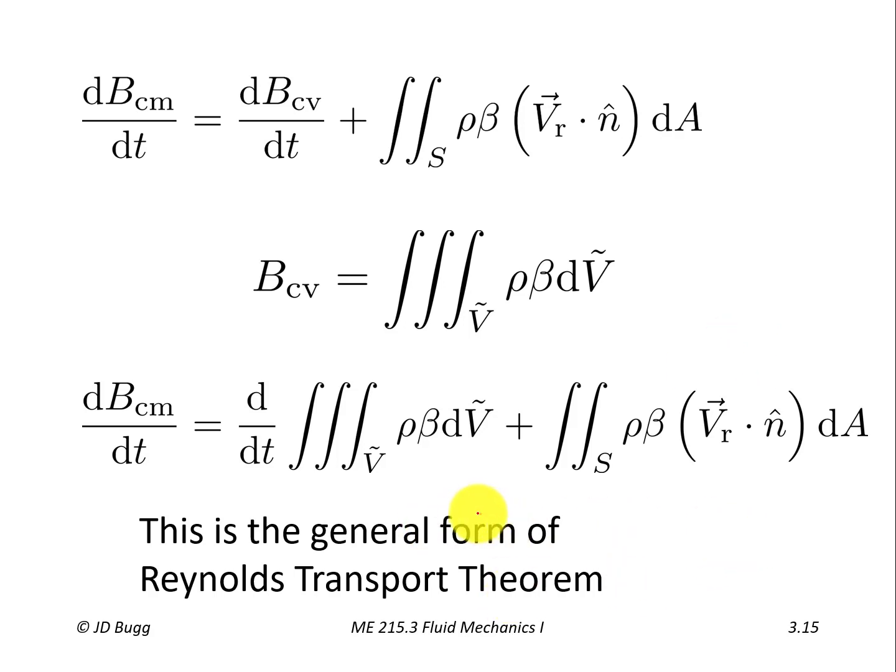And remember, we're calling it a general form here because it's written in terms of this quantity B, not any particular quantity like mass or linear momentum. In the next video, we're going to look at a key simplification of this equation, called the uniform version of Reynolds Transport Theorem. It's a simplification that we can't use all the time, but in many of the problems that we're going to do, we can. So next video, we'll look at the uniform version of the Reynolds Transport Theorem.